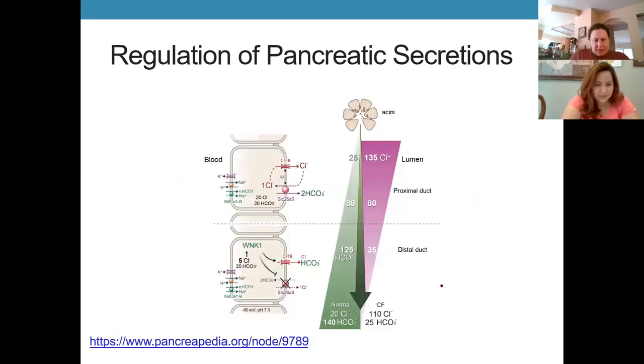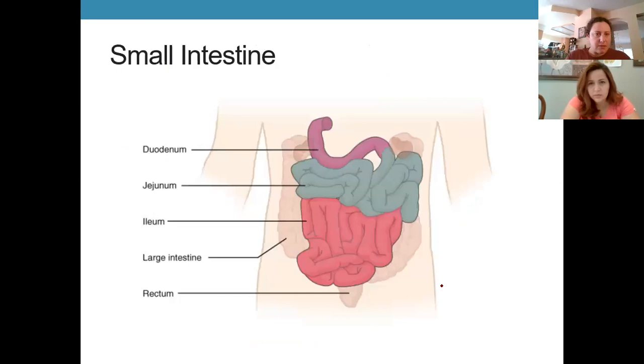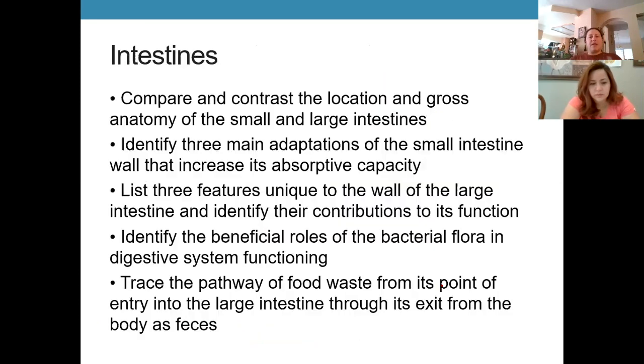And this one is just showing the pH stuff, but don't worry about it too much. If that looks scary, just skip it. All right, there's the duct one. Okay, so that takes us to the intestines. This is intestines, but it's lecture 21. I edited a little bit more just to streamline everything from what was on the lecture 20 post. So just don't worry about lecture 20 past the stomach, because that's apparently where I thought it ended.